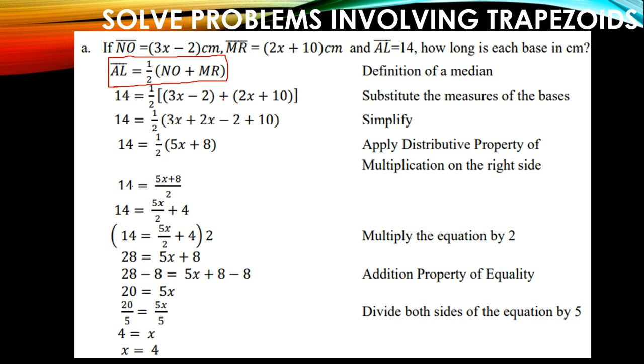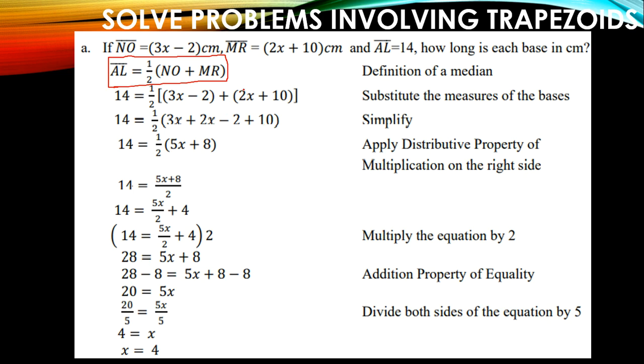So you are going to itapad ang mga parehas of terms. Like for example, 3x plus 2x minus 2 plus 10. So itapad ang mga parehas of terms such as kani mga may x, then katong may mga numbers. So kuhaon na siya mga parentheses. So mo na siyang 14 equals 1/2 times 3x plus 2x minus 2 plus 10.